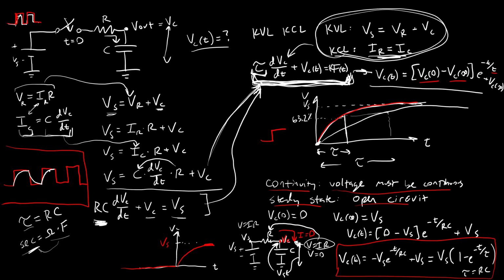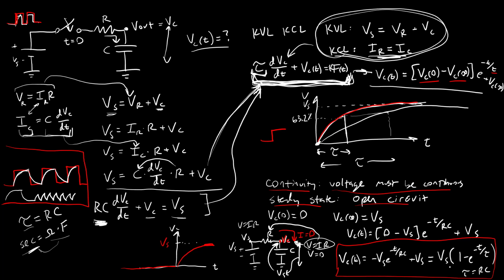This is a very common intro lab activity that you will see on an oscilloscope, and as long as the frequency of your square wave is low enough, your RC circuit will get to steady state. If your square wave is too fast, then rather than seeing something like this, where it's getting to steady state each time, you might see something choppier, where the square wave is too fast and it is not getting time to reach steady state.